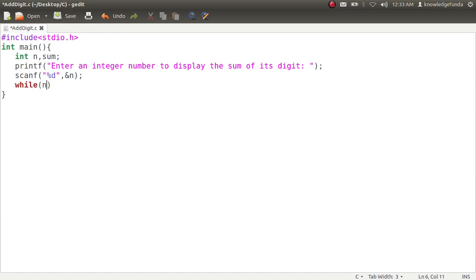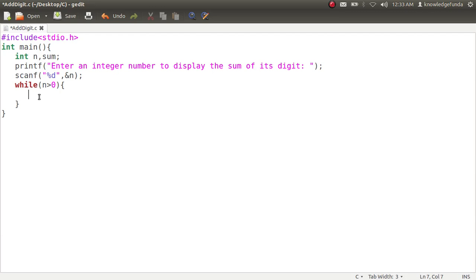So the condition is while n greater than 0. I have other video tutorials on loops. For more details about loops, such as while loop or for loop, you can see those videos.